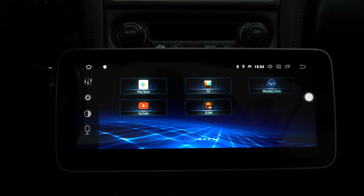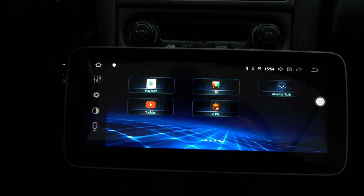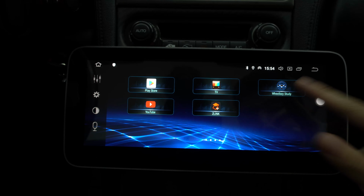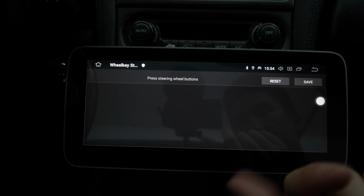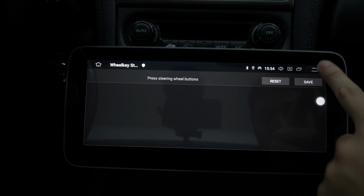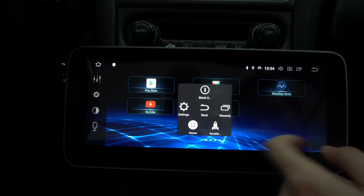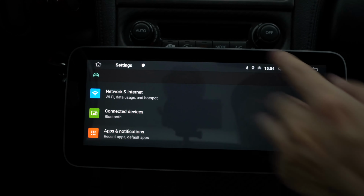Now with all these applications, there's also steering wheel controls. So if your car is more modern, unfortunately I have a 1995 Acura right here, so there's no steering wheel controls. But if you had a car with steering wheel controls, you can actually program it. When I say program, it's very easy. You just press a button and then on your steering wheel it'll show up here, and you just pick whatever. So if you press volume up on your steering wheel, you'll be able to put volume up here. Okay, and so there's that. There's also this little button right here, so you can go to like home and stuff pretty easily. Honestly, it's very nifty, but I just don't like the way it looks.